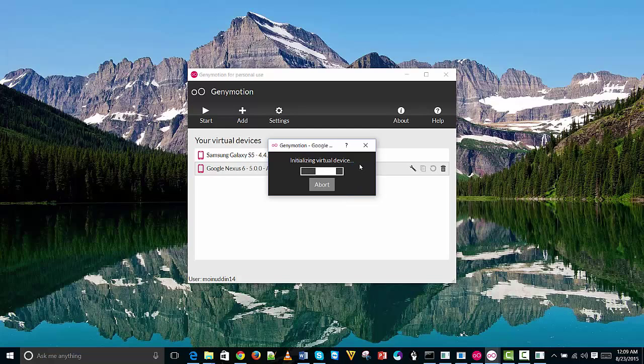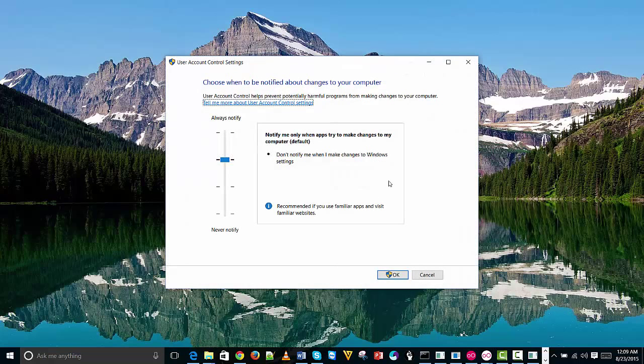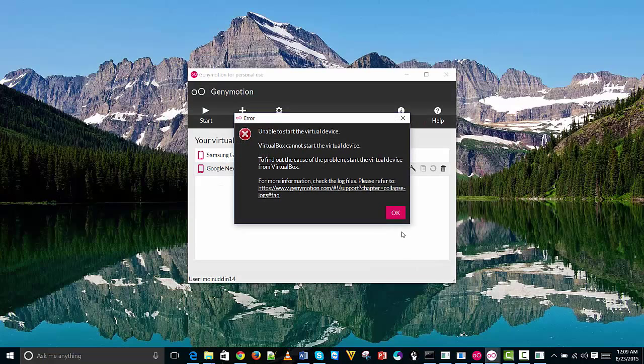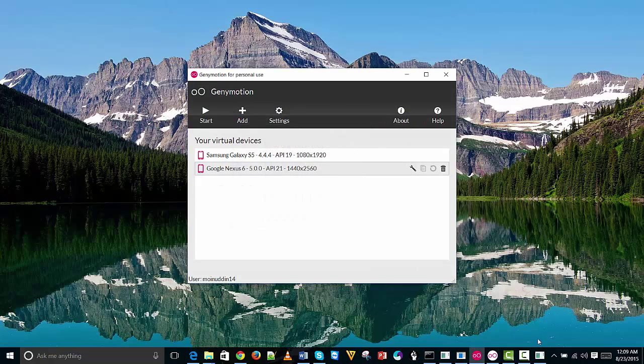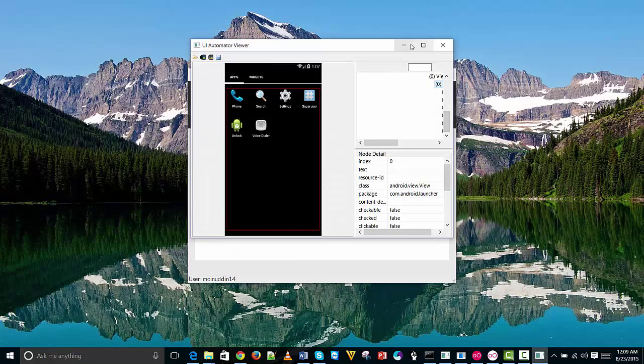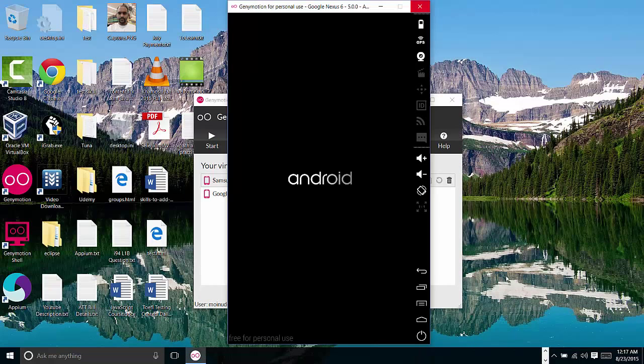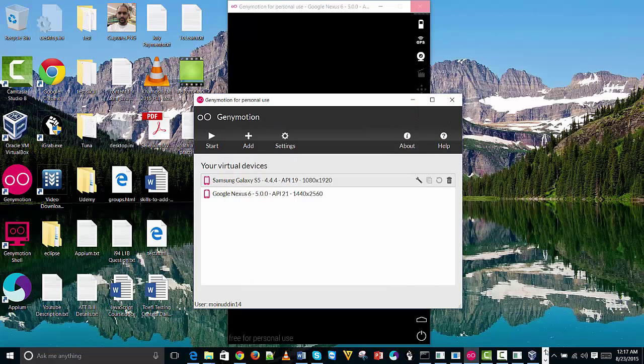Okay, so those are the kind of issues that you will be facing. I'm not sure why it keeps popping up. I got that issue a few times, but later on, it worked. So let me pause this. All right, I could figure out the issue and I have fixed that.